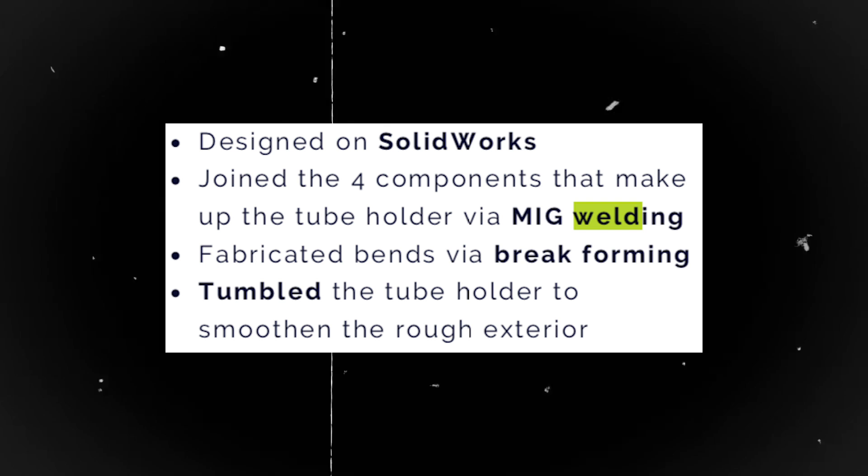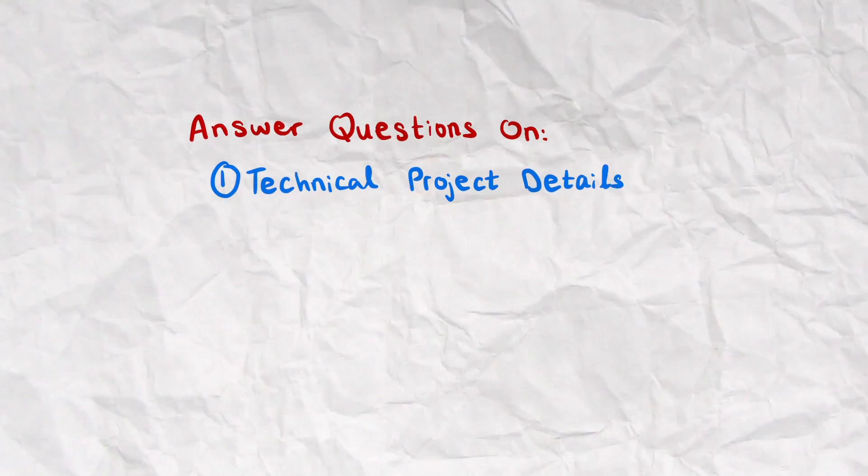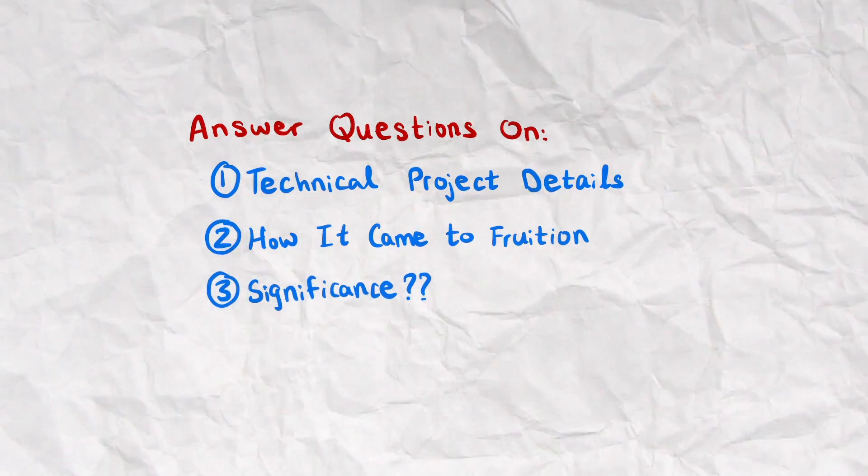For example, in one of my failed Apple interviews, I mentioned welding experience on my resume. Honestly, I didn't have a lot of experience with it — I was just exposed to it — so I put it on there. That was a mistake because the interviewer grilled me purely for 30 minutes on that one welding bullet point. Since then, I've learned that for every bullet point on my resume, I need to be able to talk about it in detail for at least two to three minutes. If you can't elaborate on a bullet point when preparing for an interview, just take it out — it's going to cause you a huge headache.